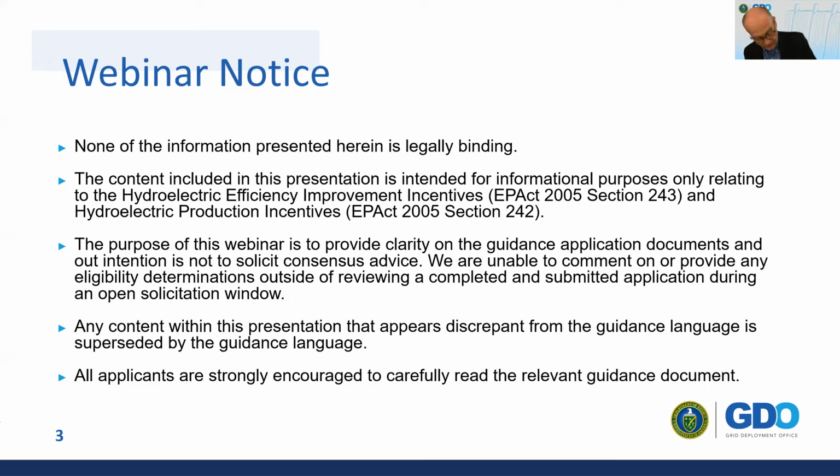So the purpose of this webinar is to provide clarity on the guidance application documents related to EPAct 2005, Section 242, and EPAct Section 243. We are actually unable to comment or provide any eligibility determinations outside of reviewing a completed and submitted application during an open solicitation window. So that's very important to remember moving forward here.